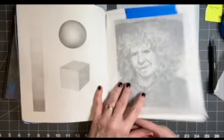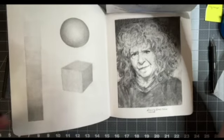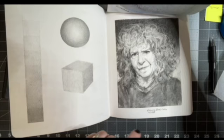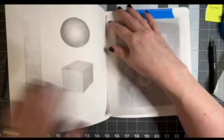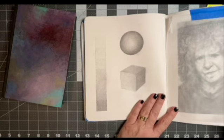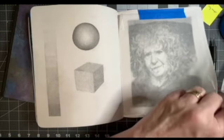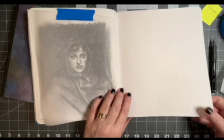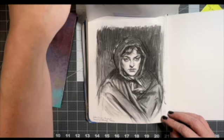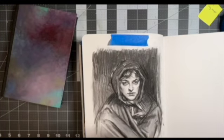And then this is some drawings that I did. This one I call 'Wild Woman' — it's a high school friend that I did from a reference photo. I did it as a live demo on my YouTube channel. I keep a piece of wax paper between the pages, not because it's acrylic but because it's graphite and it's going to be smearing, and charcoal too. On the left are just some exercises I like to do when I'm getting warmed up. And then this is a study I did of a John Singer Sargent drawing, again done as a demo. I really like how it turned out — it's got some really neat areas.